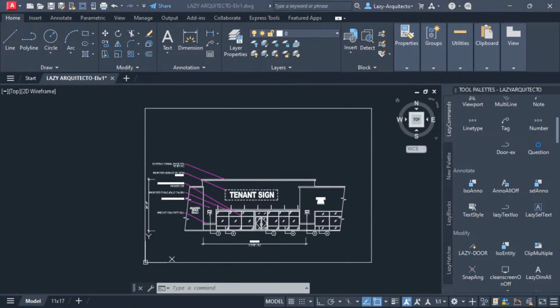Okay, let's start, guys. Let's do this live. That's the beauty of doing this live. And by the end of the video, we're gonna have some time to do some Q&A, to help you with your AutoCAD questions. Okay, let's start.